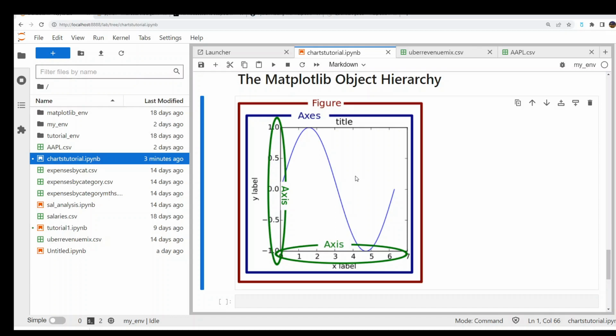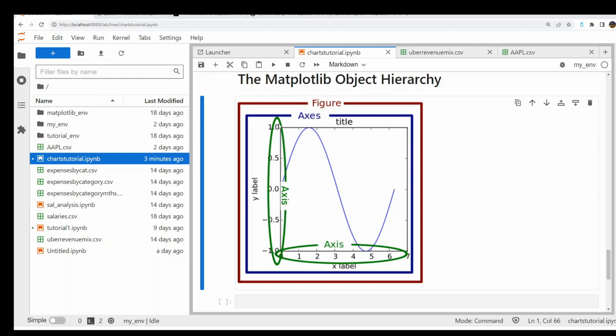Before we do that, it's important to understand the matplotlib object hierarchy. I borrowed this from the Real Python website. It's a really good way to look at it. If you see this picture, you think of it as a hierarchy, and the outermost, the parent, is the figure. Within this figure object, there are multiple axes.